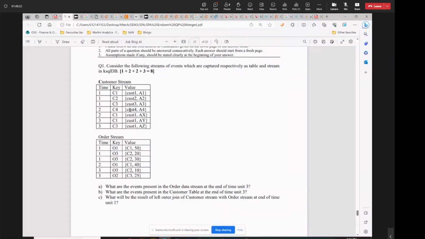Okay. So we will be doing it for only C1? Why only C1, C3? Why not C2? Because time 3 is still here, right? See, time 3 is still here. Yeah. It covers all records, no? Okay. Yeah. So we'll do it for all records. If it says time 2, I will do till here. Time 1, I will do till here. Since what we are looking at is a stream, take each key and take the latest value. Yeah. Got it.